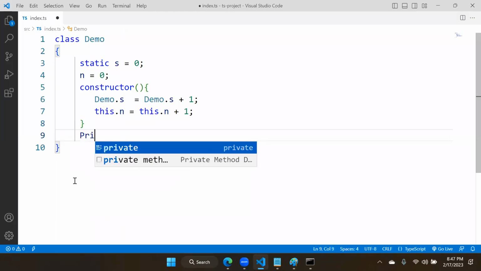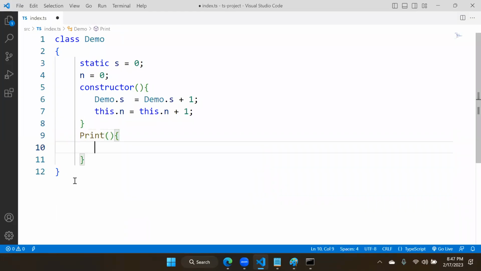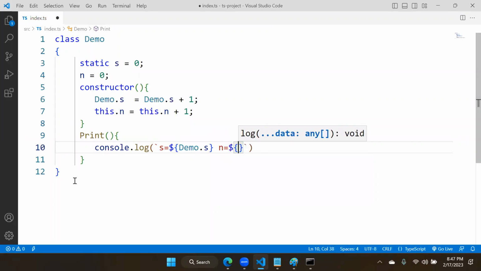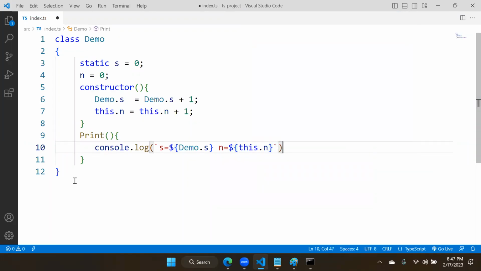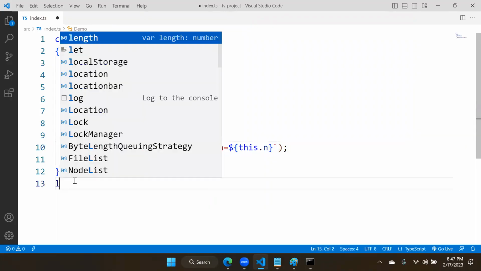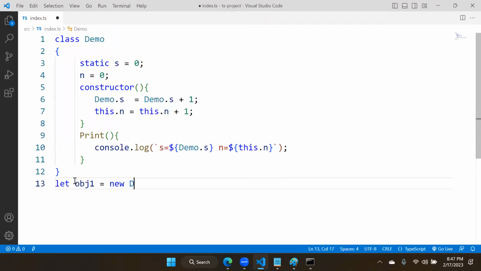Now I will write a print method. This print method has to print the details of s and n: S equal to demo.s, and n equal to this.n. We are printing the details. Okay, let's create an object. obj1 is equal to new demo.